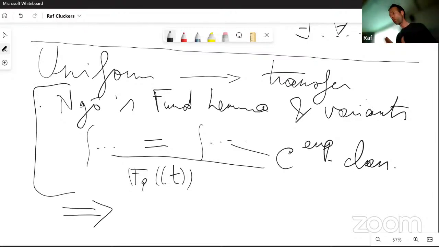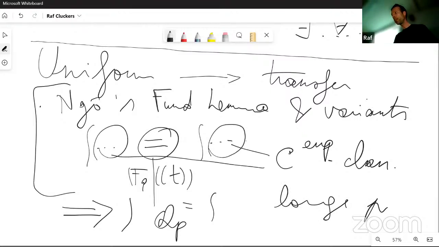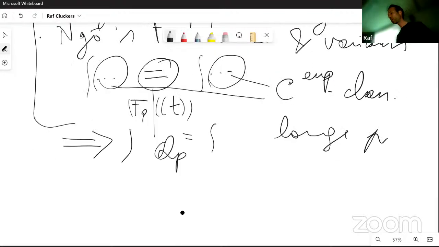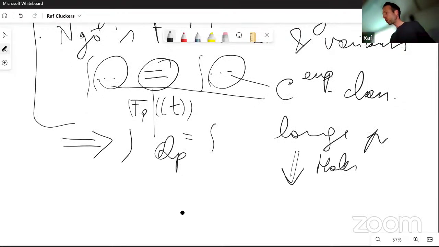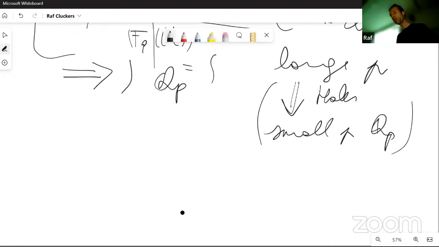And by the transfer principle, an equality goes to the p-adic case. So you have the same fundamental lemma in the p-adic case for large p, just by showing that the ingredients that go into the integrals are of CX class. By independent work by Hales, this also implies the fundamental lemma for small p in the p-adic case. So that's luck, extra work, of course, that you can recover finitely many small primes.